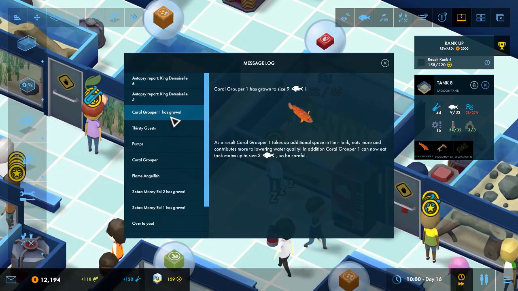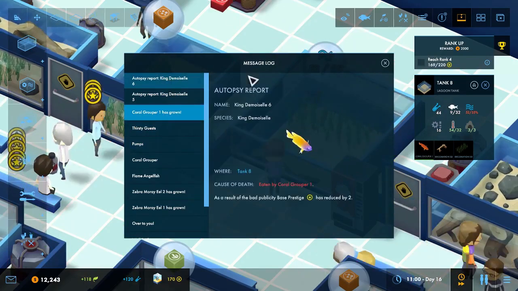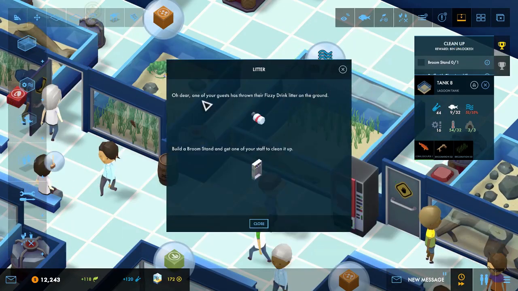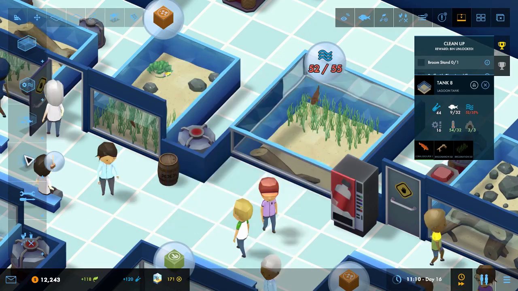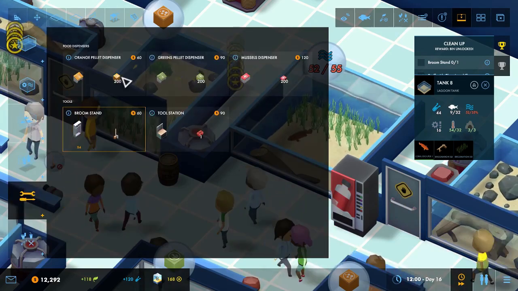Oh dear. The coral grouper has grown. It's now like really big. So, litter. Oh dear, one of your guests has thrown their fizzy drink litter on the ground. Build a broom stand and get one of your staff to clean it up. Okay, so we're unlocking more things. It's right here.